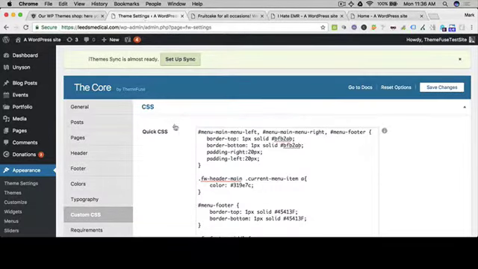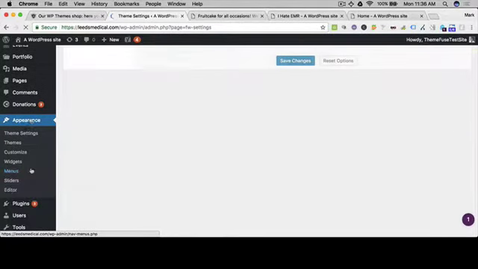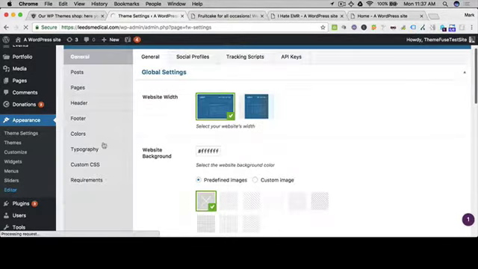So let's go here. This is the appearance menu for the Core by ThemeFuse. And I kind of already had it loaded, but I'm going to show you where to go. So you go to appearance, and they have a CSS editor here, which if you look at it, it looks like this is the place where you would do it in the editor.